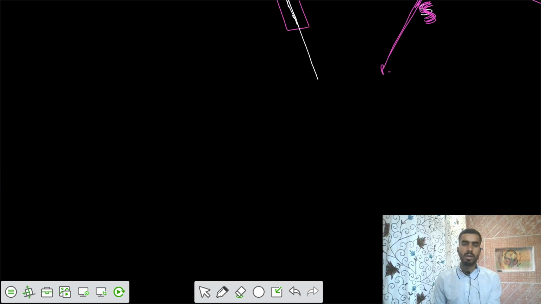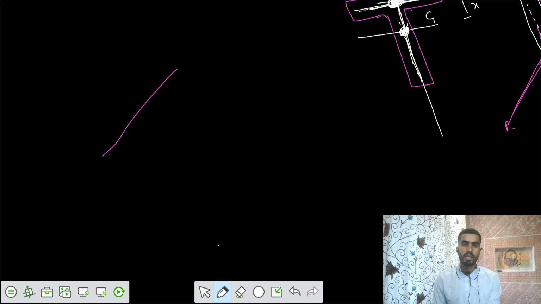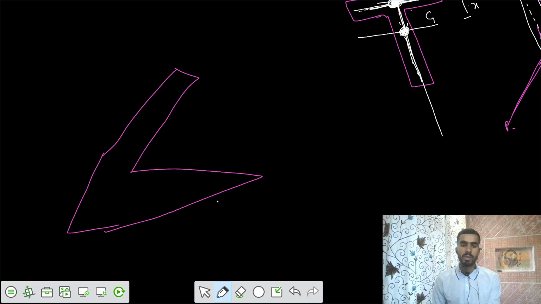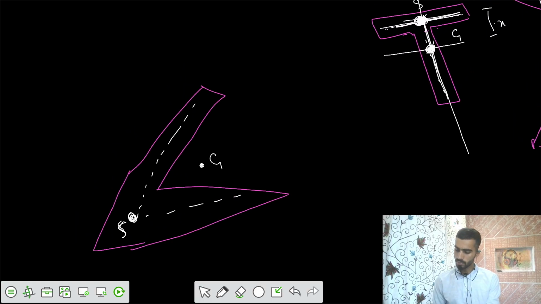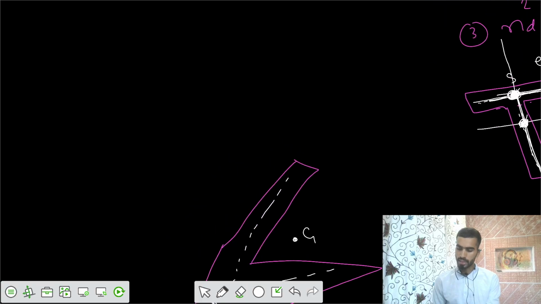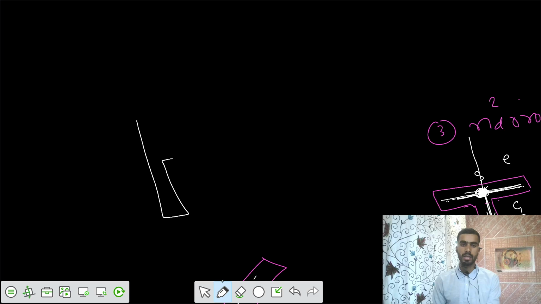We can take that. Let's take this section as inclined. Let's say there is some inclined section. So that would be somewhere here. Your shear center would be somewhere here. Your center of gravity would be somewhere here. So your shear center is at the intersection of those two narrow sections. Similarly, you can take a T section in this way. I would say the intersection would be somewhere here, and you can apply the load along that point, the shear center S, and G would be somewhere here.